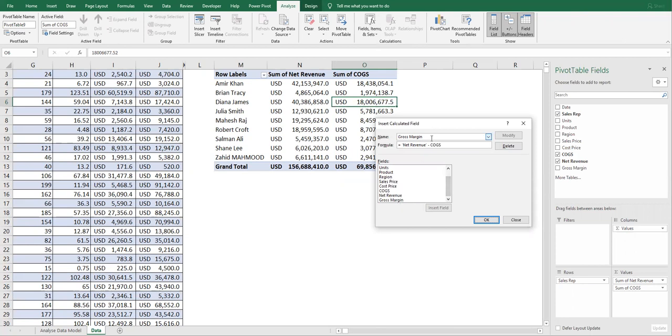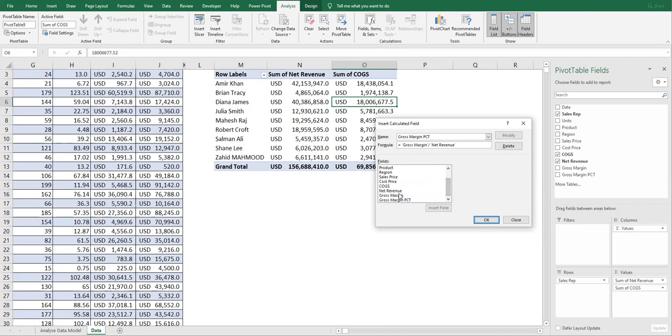Now I just want to change the formula. I don't need to rewrite it again, I just create the gross margin percentage. So here I can do the edit function automatically. Come over here, the equals sign, which everyone is aware of. Gross margin, I use the same formula which I have just created, divided by net revenue, and add it.